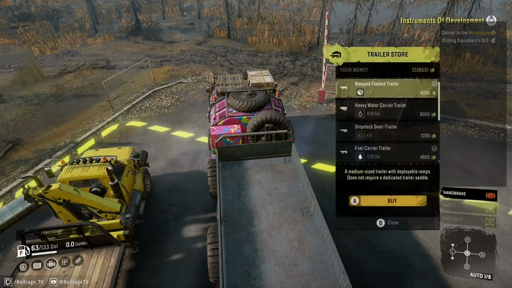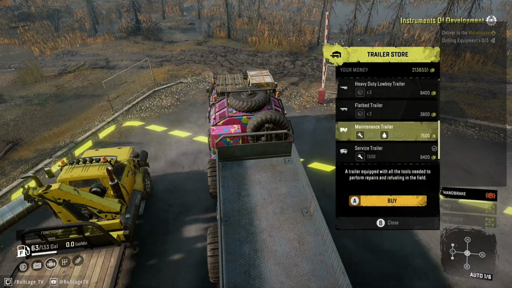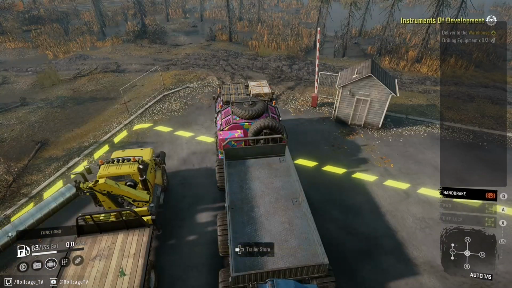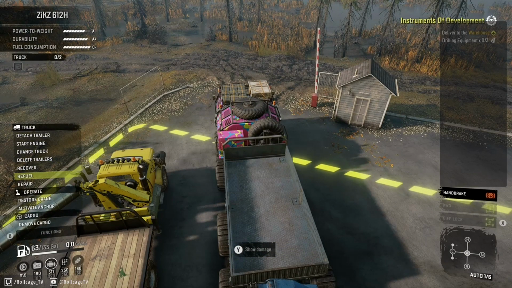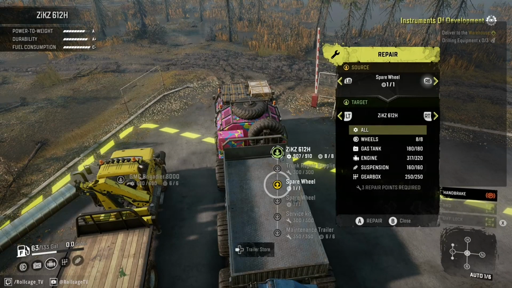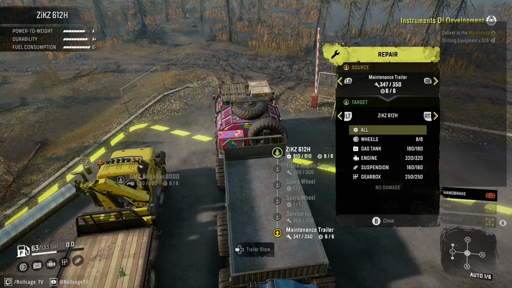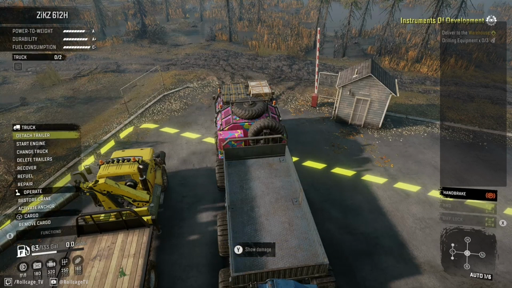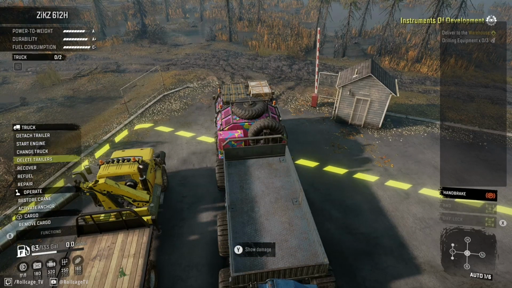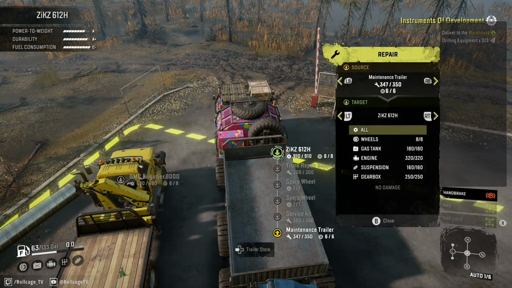Okay. First of all, let's repair everything and refuel everything, with our usual little trick. Why does this insist on not doing it from the maintenance trailer? Does the Brigadier have any damage? It looks like it does not. 690 has 690 and 6 tires. Okay.